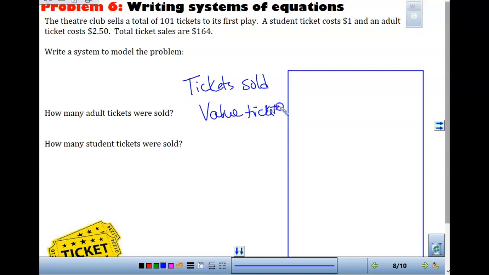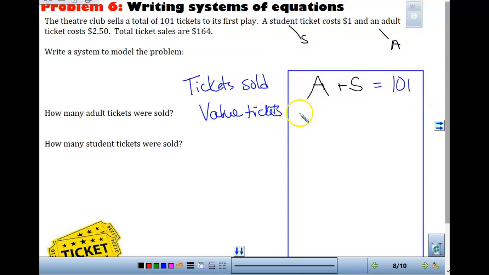And then we're going to look at the value of the tickets. And this will go for any of ours. Like there's one today that you're going to see, it's about people, passenger or coach train or something like that. Or they talk about the ticket. So when you look at this one, we want to start off: how many tickets did we actually sell? We sold 101. And if we are looking at that, what kind of tickets did we sell? Student tickets and adult tickets. So my student is going to be my S, and my adult tickets are going to be A, right? A plus S equals 101.